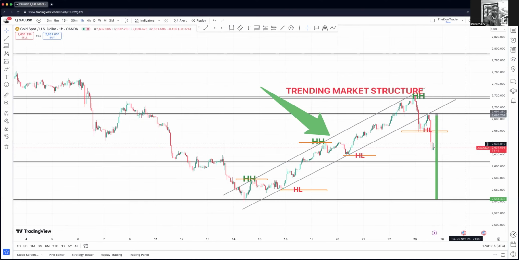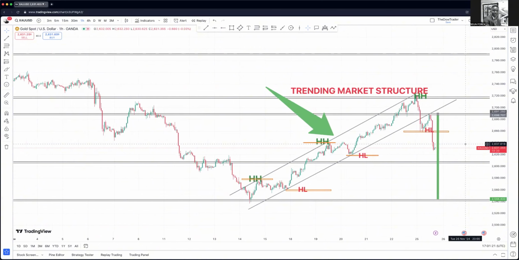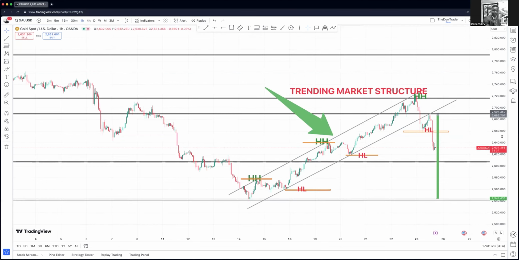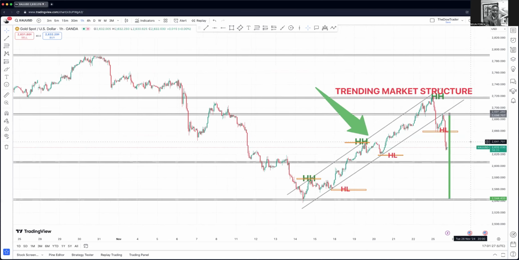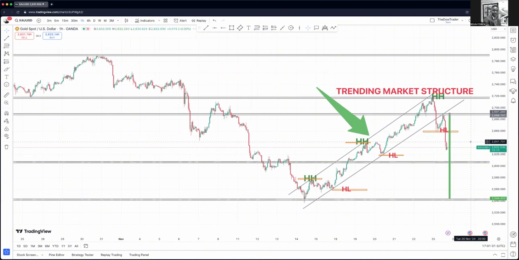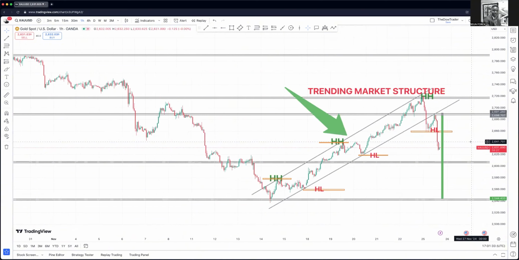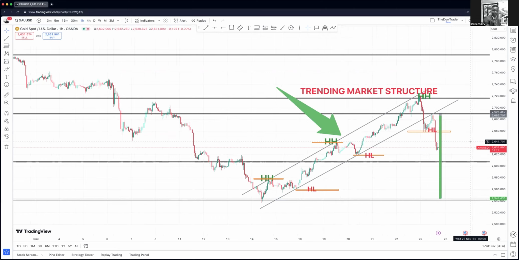This is gold. Gold's characteristics of moving are different from GBP JPY. Neither are GBP JPY's characteristics of moving the same as Euro USD. Though price action can be used to read all of them, because of the nature of what moves the market, which is both fundamentals and technical structure, each of them moves differently. You are not going to trade all the markets the same way. You need to study how markets move and how they behave.